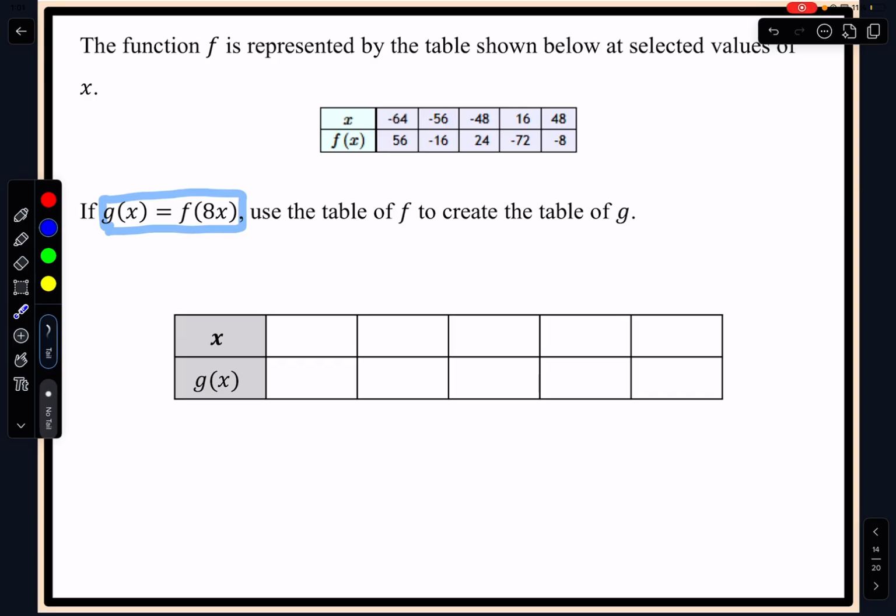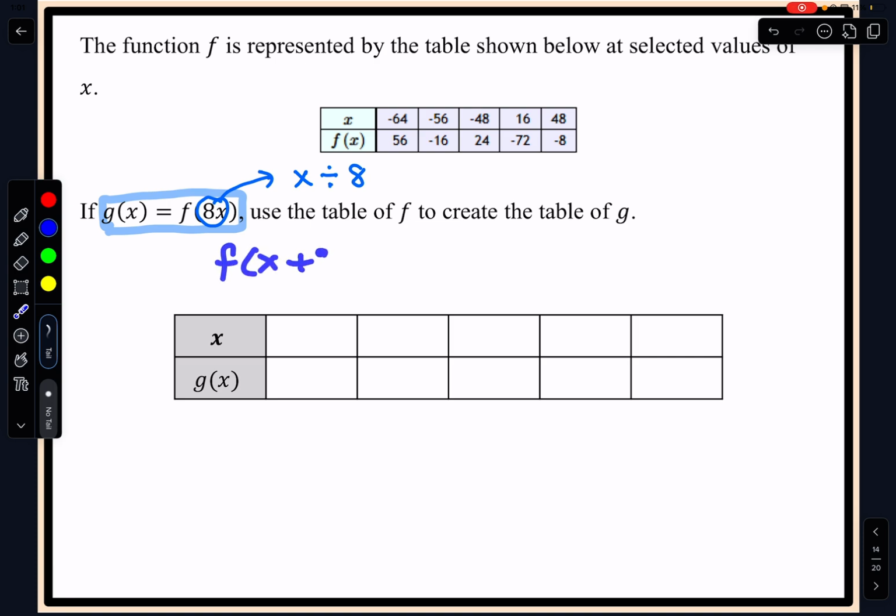So, how do we do that mathematically? Mathematically, we're not really multiplying the x by 8 like the notation indicates. We're dividing the x values by 8. And that again is very important when doing any type of horizontal transformation, whether it's a dilation or a horizontal translation, a slide left and right. It's always the opposite of whatever the notation is stating.